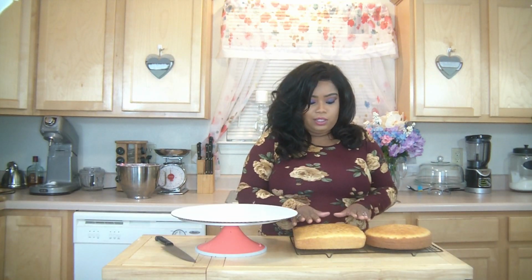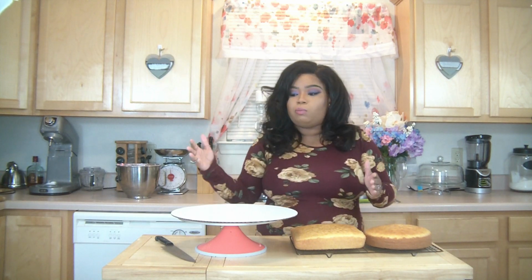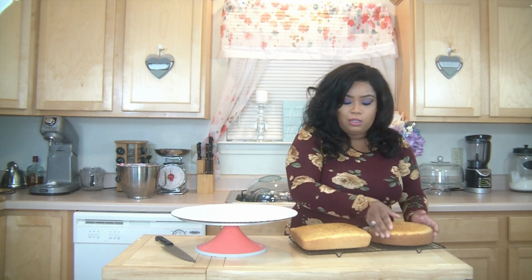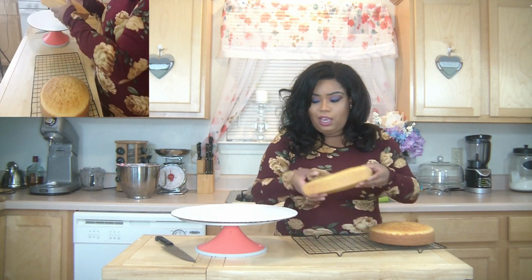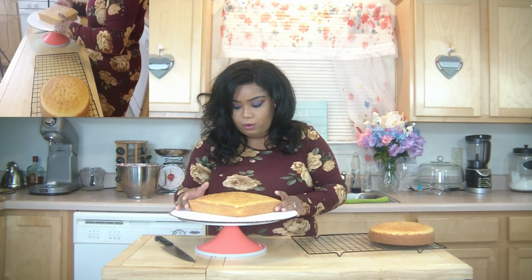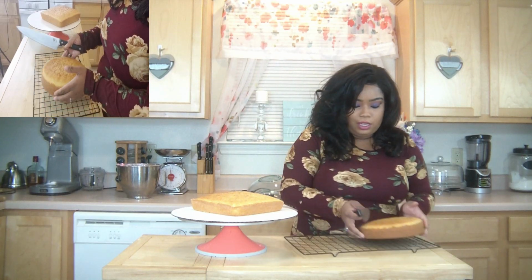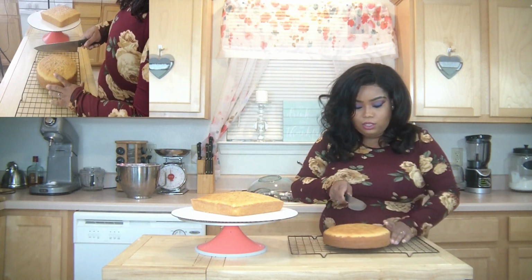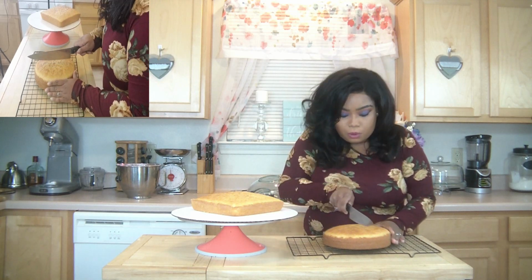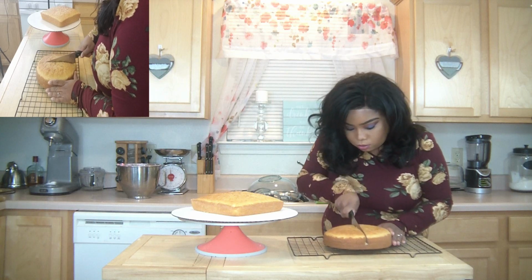Alright guys, so our cakes are done, and since this is a 1-layer cake, I'm not going to slice the layers and do a whole bunch of stuff to it. I just want to keep it real simple and basic. So what I'm going to do is take my first piece and see where I want it centered. And then I'm going to take the circle cake, and I'm going to cut it evenly down the middle.